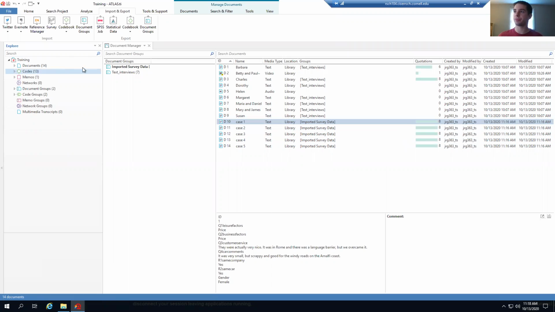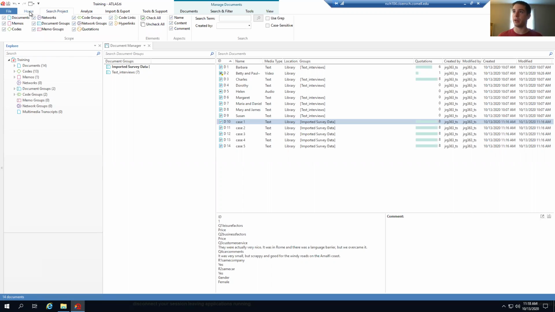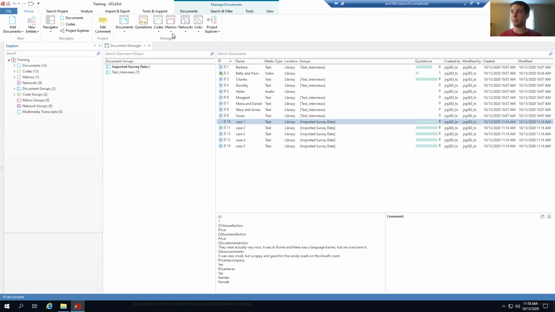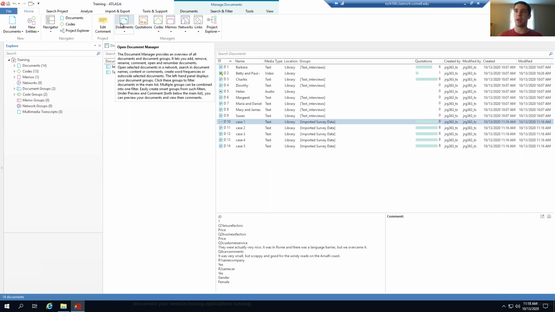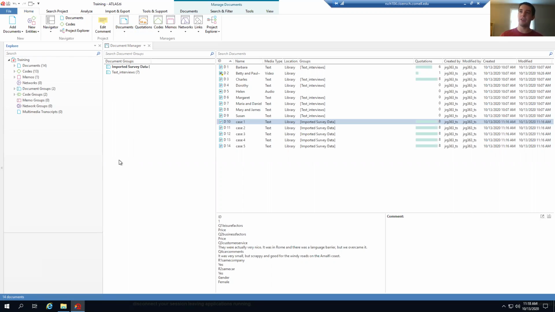Okay, and so I believe that pretty much sums up everything here. I touched on all of the buttons here at the main menu. I went through a nice little demonstration of creating some codes and, in the end, analyzing some of the information that I'd created.